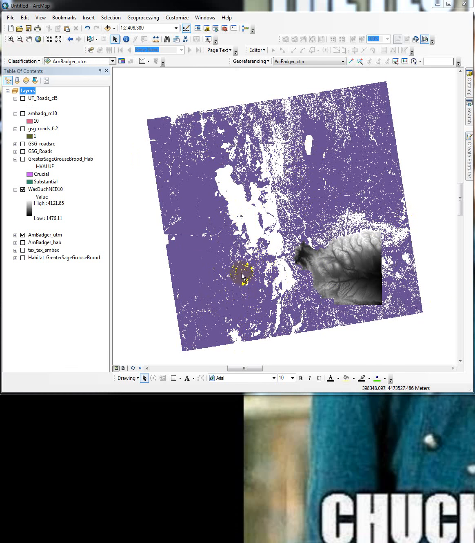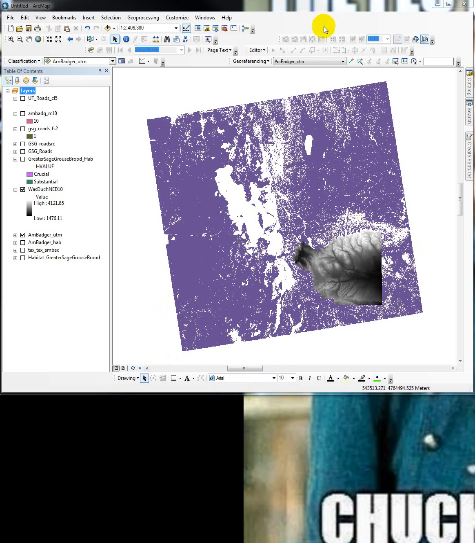The quickest way to do that is to use your draw toolbar. This is a way to create shapes. I use it a lot to create text boxes to go behind legends. I use it in cartography and layout a lot. It's also a very slick and quick way to adjust your text or titles without having to go into the, well, anyway, we can talk about that another time.